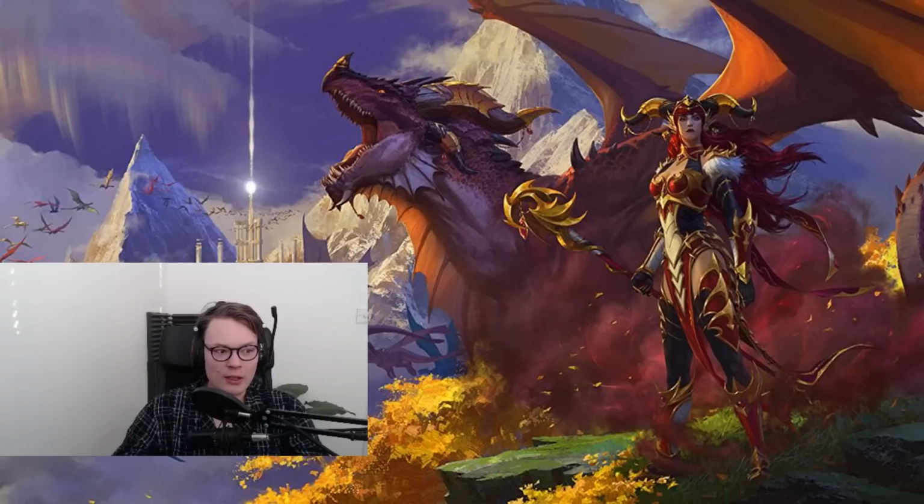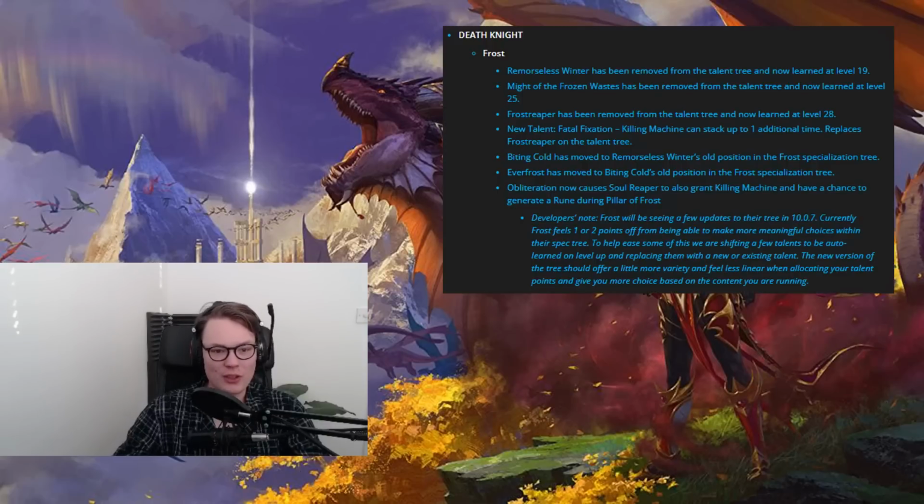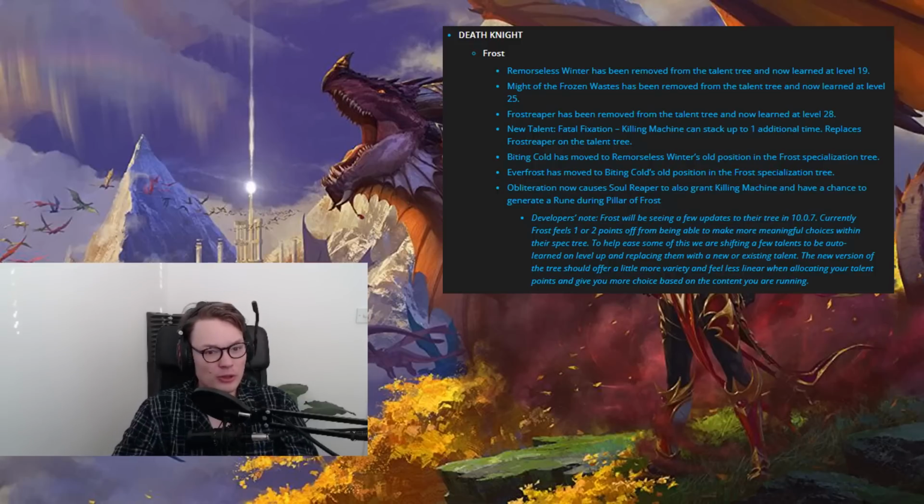Just woke up today and we got some 10.0.7 changes for Frost DK, and these look juicy, right? If I was happy for the previous set we got for this reset, these ones are really solid. I think overall both the huge DPS increase, I think it's like 10% for obliteration builds, but also a very good talent change overall when it comes to what you can pick in a tree and when it comes to your gameplay. Let's go through them, right? Discuss their impact and how they change your rotation or your talents, picks and whatever.